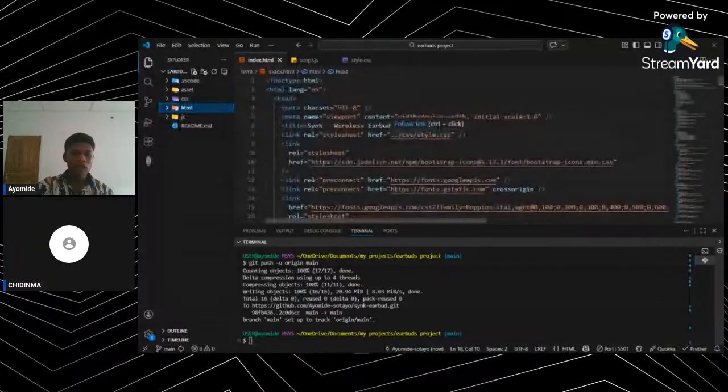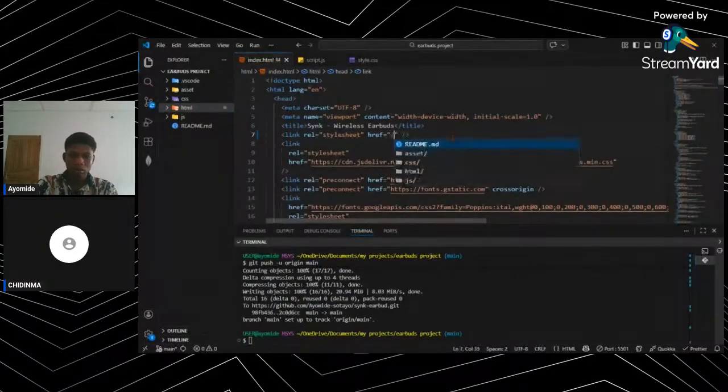We have the CSS in here. So we made a change here.